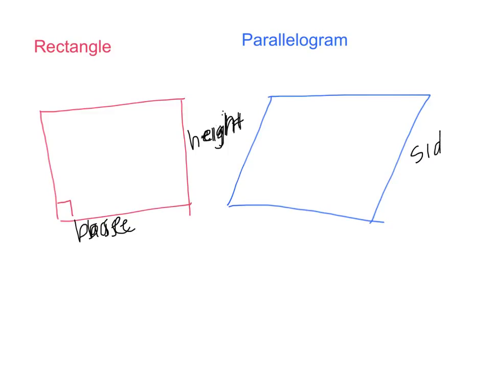When we look at the sides, we're just going to call those the sides, and our base is still going to be the same. But we need to create that 90-degree angle in a parallelogram like we do in a rectangle. So let's start up here, and if we make a line down it, that's going to give you your height because that would create a 90-degree angle right there. So this is your height, which is what you're going to need when we find area.